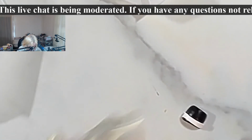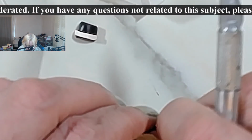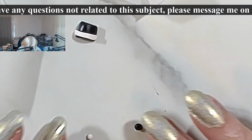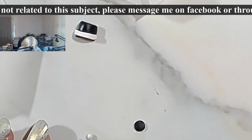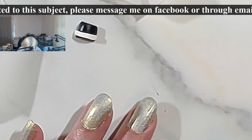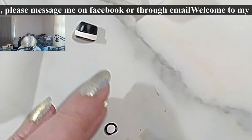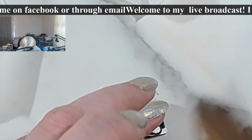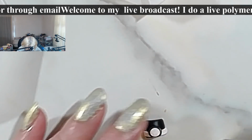And then another thing we can do is to place another little piece of, let me show you. So you get a black, this time you get a black bead that's a little bit bigger than the white bead. Kind of flatten it up, grab the white bead, put it on top, flatten the whole thing up, and pretty much place it kind of on top of the white thing.